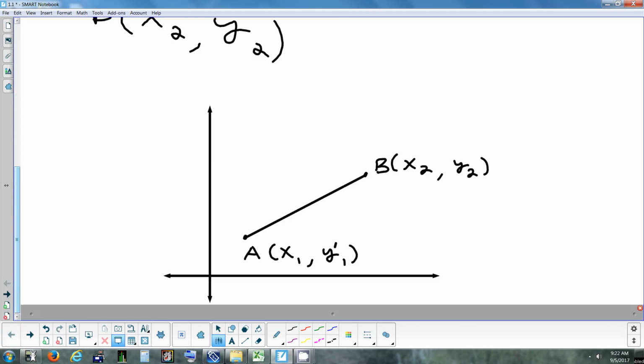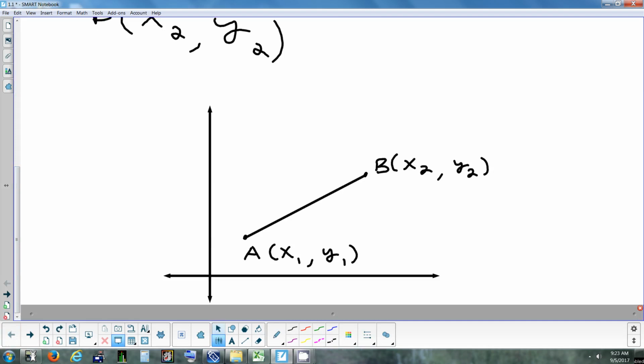Okay, so there's our 2 points. They don't have to be in the first quadrant. I just did it that way. All right, so my goal here is to find out the distance from A to B. And what I'm going to do is turn that line segment into one side of a certain shape. Anyone have an idea what shape I'm going to draw here? And that's going to be one side of it. Yeah, Ryan? Is it going to be a triangle? Yeah, we're going to turn that into a triangle.